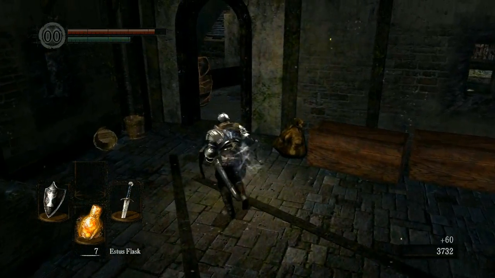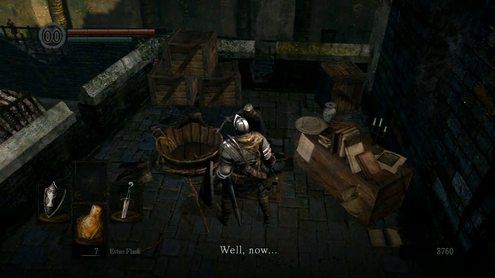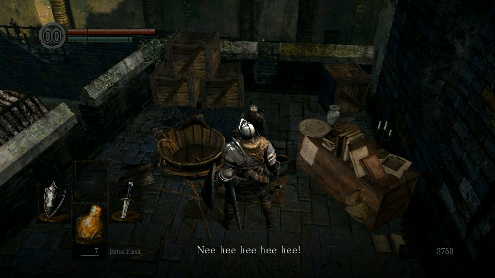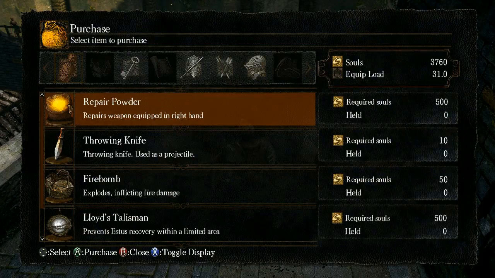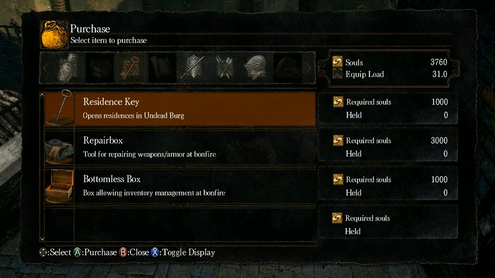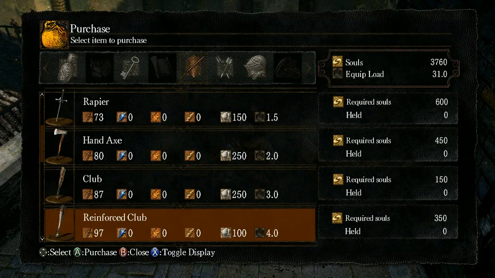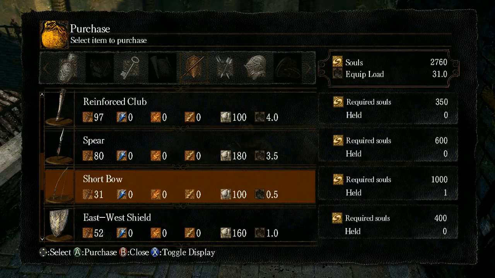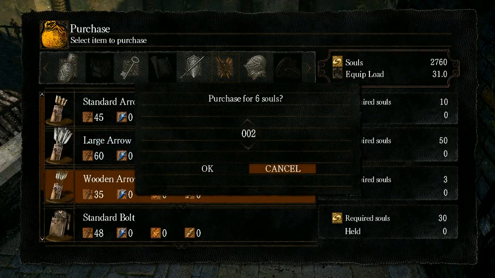Nope. Alright. Now there's an undead merchant right here. Alright, so yes, that laugh. Very important for us, and for two reasons. Right now he lets you get the bow for 1,000 souls. We have 3,760, you can see. So we're gonna get that short bow, and we're going to get cheap arrows. We're gonna just get wooden arrows.